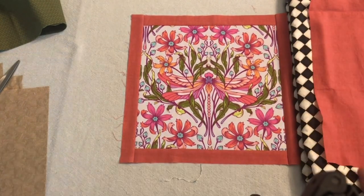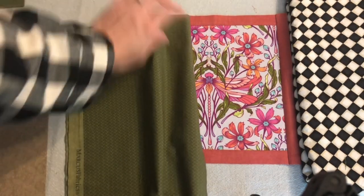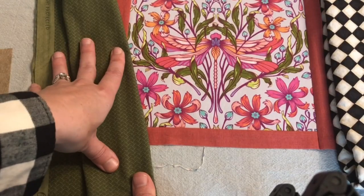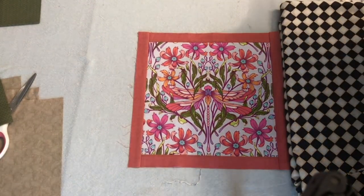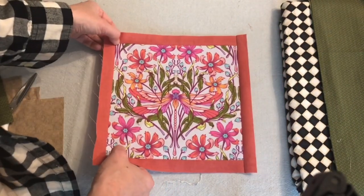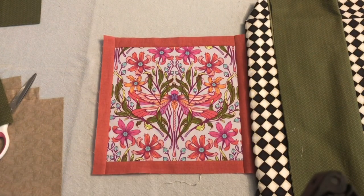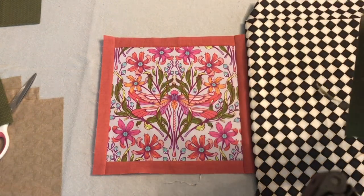While working on the fish half-square triangles, I noticed how nicely this green goes with both fabrics — it's really beautiful. But I don't think I have enough of this green, so I'm going to take a break on this pillow, finish all my half-square triangles and the big HST border for the fish quilt, and then see if I have enough green left. I'm not sure if the green is close enough to the block to really get the visual impact.